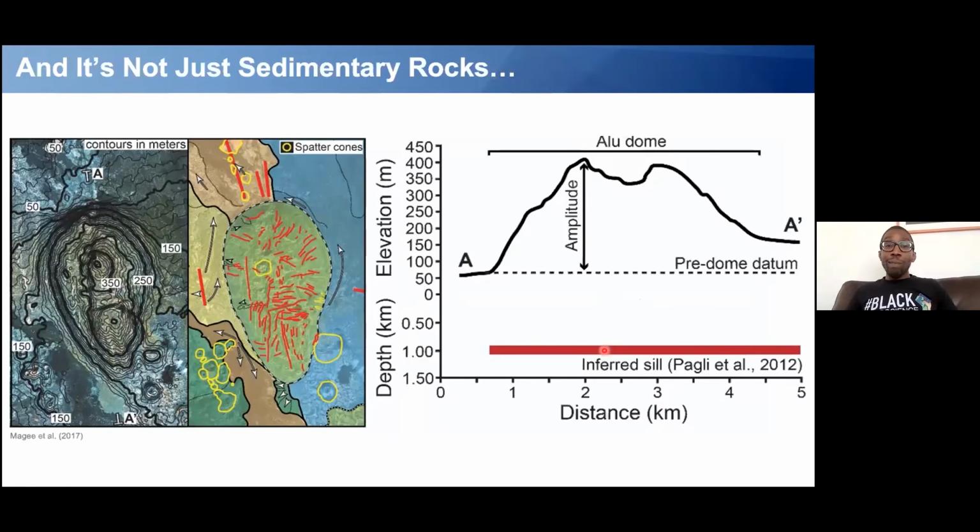And just to say, it's not just about sedimentary basins. We've done some work looking at igneous emplacement into crystalline host rocks, so what some of you on the call today will be more used to working with in volcanic terrains. Craig did some work with us on the Alu Dome in the East African Rift, reinterpreting the Alu Dome as forming above a saucer-shaped sill, which was flanked by sill-derived vents, as you're seeing in the maps here.